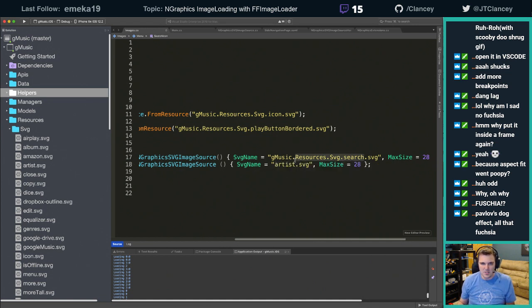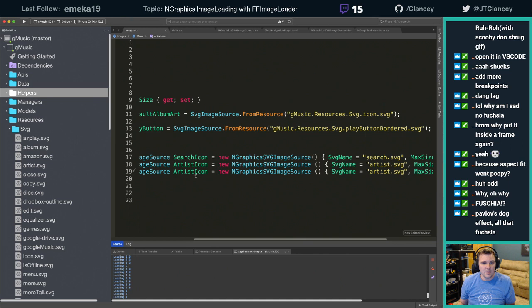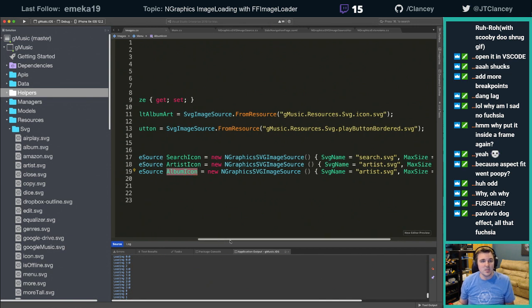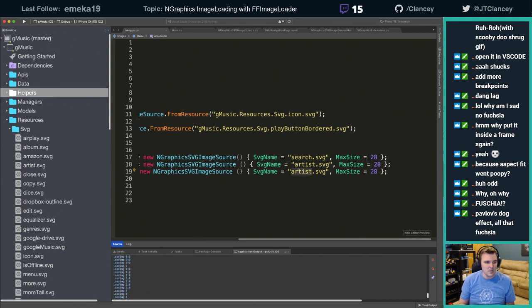Because who remembers to do all this? Who wants to think about all that? Not me, not me. All right, so we're just going to do them all in here, and we're just going to leave them all at the 28 for right now. We'll go check what I had on my old stuff because sometimes I would tweak those sizes based on what the icon looked like. White space and stuff should look different.